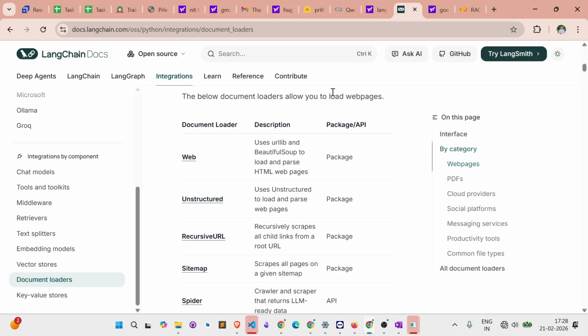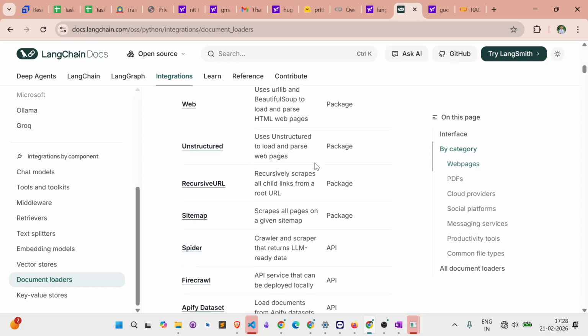Any user will come and ask a question. Apart from the generalized answer, the user will get specific answers which are specifically mentioned on the Wikipedia page. So you can use this kind of loader, web packages also.